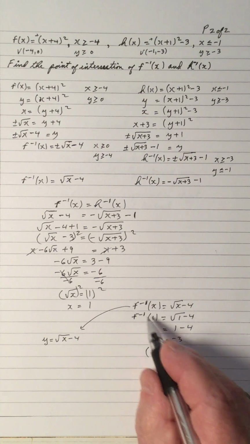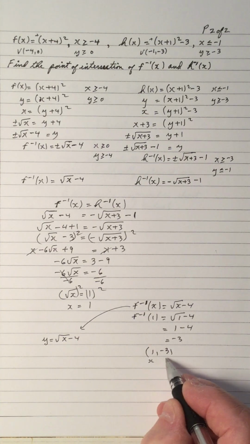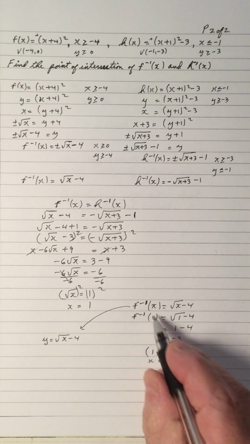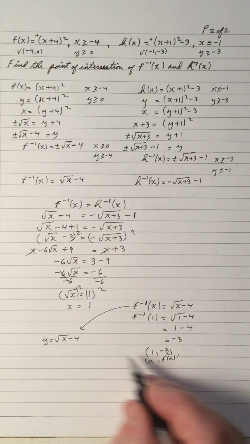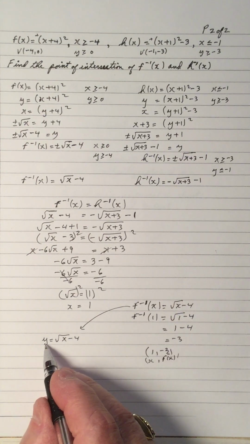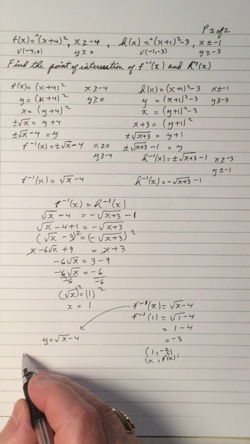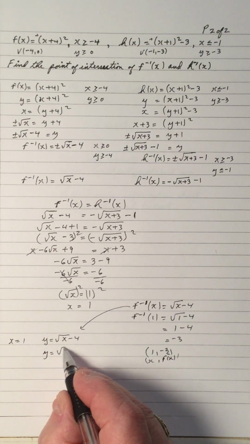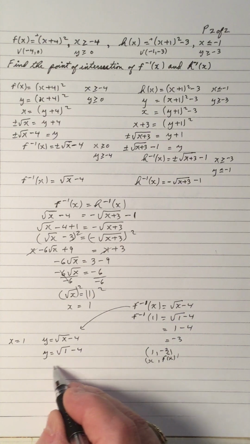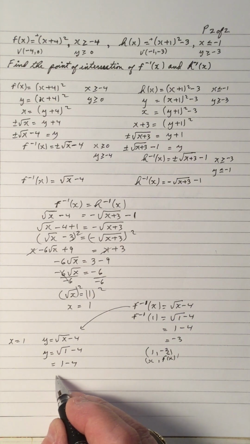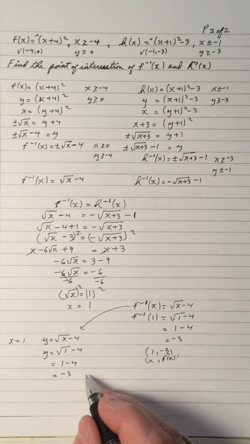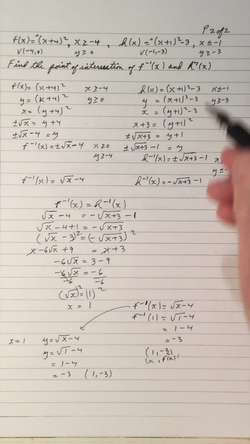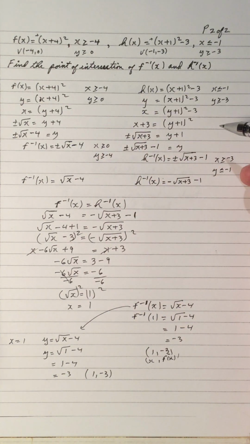So this is in relation to the f of x. Remember, this is x, and this is the f of x, or the f inverse, because this is the inverse I'm dealing with. But if I deal with the f to the -1 to be a y, remember x is equal to 1, so y equals the root of 1 minus 4. Y is 1 minus 4. Y becomes -3. Again, 1 gives you negative 3. So that's the point of intersection of these two inverses.